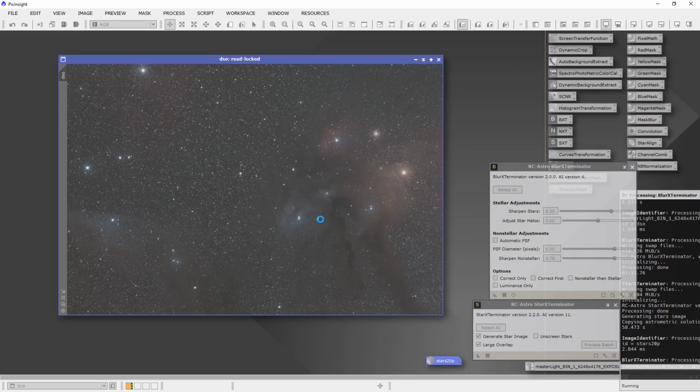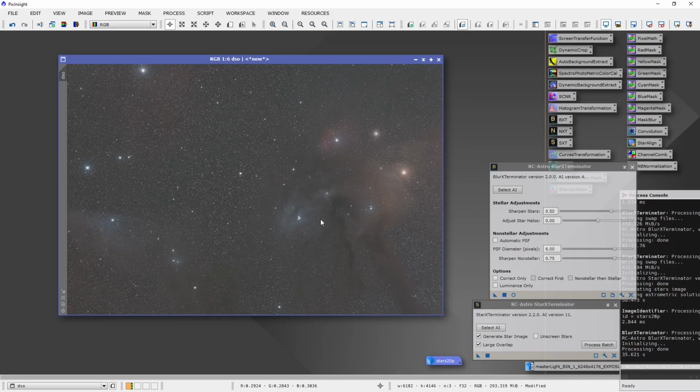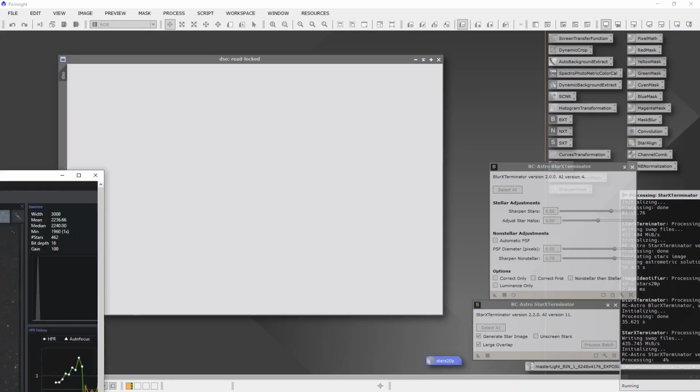Okay, and then apply. So just like last time, my process flow is to create two star layers. One is a 20% reduction of the stars, the other is 50% to get the more pinpoint stars. And then using PixelMath to combine the two at a certain strength by dividing. I normally divide the 50% reduction star by two, and then divide the 20% by 3 or 4, just to make it lighter on that one. Okay, and then I'll apply Star Exterminator.